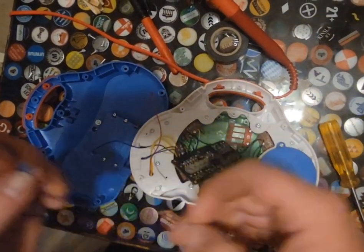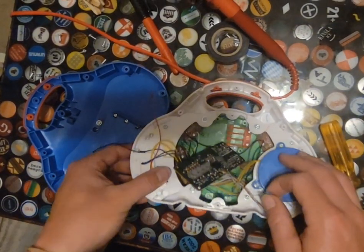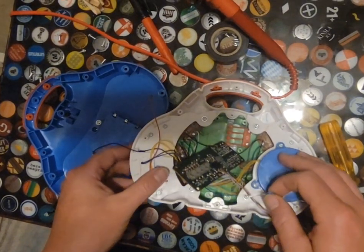Okay, so it looks like that is our crashing point right there. Shouldn't it be a hard crash? Should come right back on.